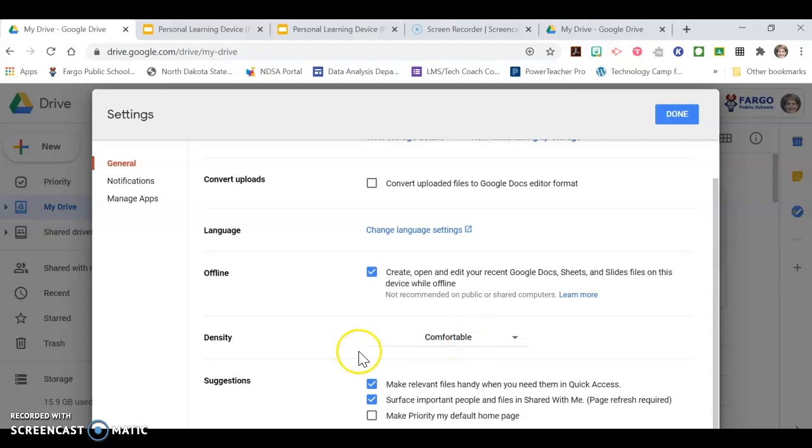You may also take a look at the density, which you can change to cozy, comfortable, or compact, whichever you like best. And you can also look at some of the suggestions down here. After you've done that, click Done.